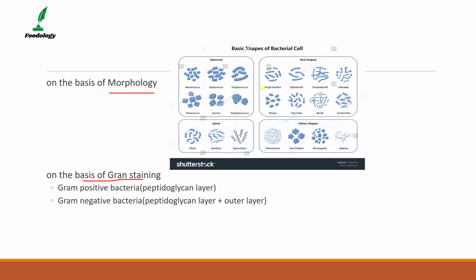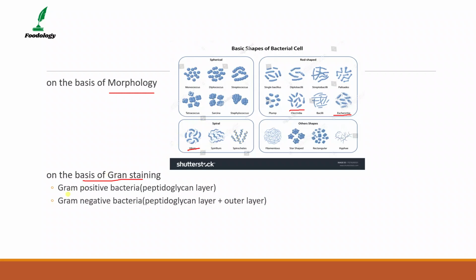And the rod shape is known as bacillus. Again, in bacillus, two structures I want you to pay particular attention to. We have a structure called Clostridium. From here, you get Clostridium botulinum. Then you have Escherichia. From here you get Escherichia coli, E. coli. This is the morphological structure of E. coli. I mean, the morphological structure comes from here. Then we have Vibrio. You must have heard the term Vibrio cholerae. It comes from here.